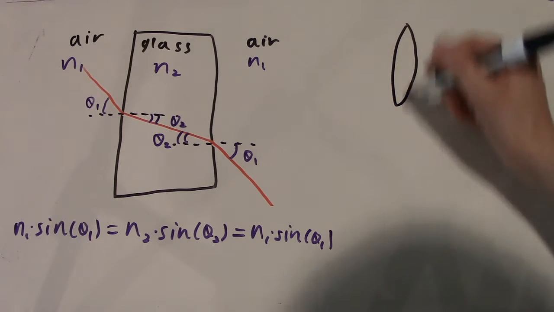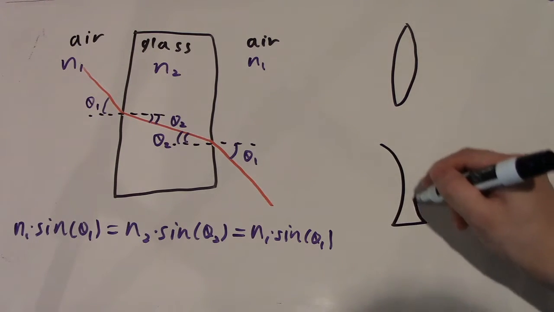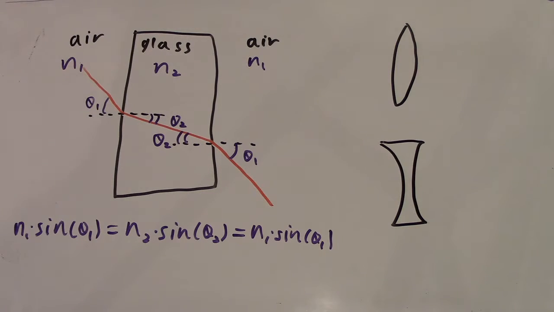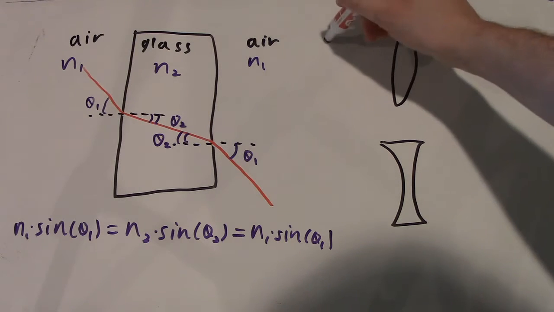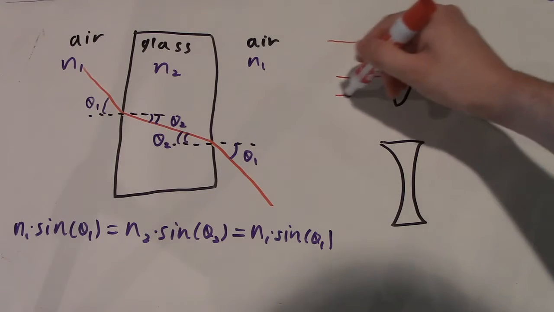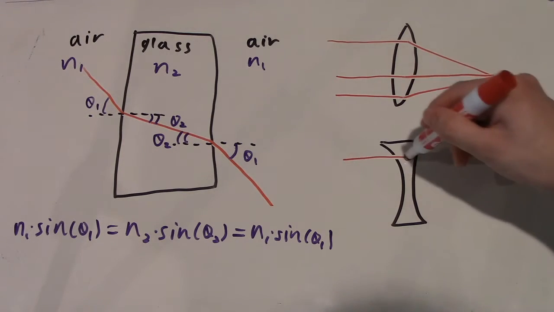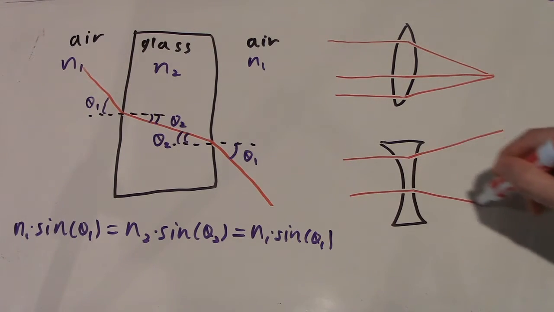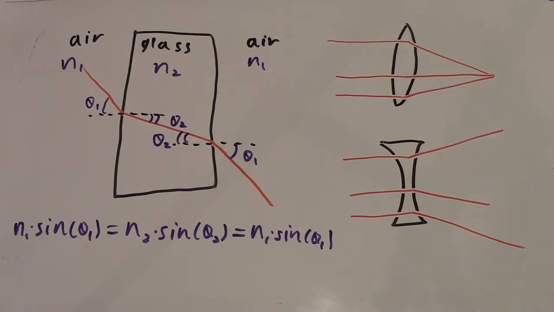There are two types of lenses, converging and diverging. Converging lenses have thin edges and a thick center, while diverging lenses are the opposite, a thin center and thick edges. Each distorts light, albeit in different ways. Converging lenses cause the light to come together, or converge, while diverging lenses cause the light to separate, or diverge.